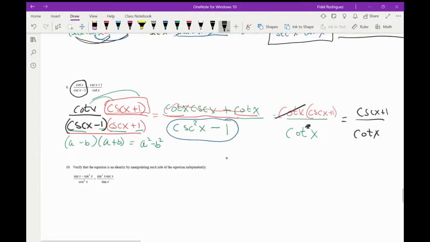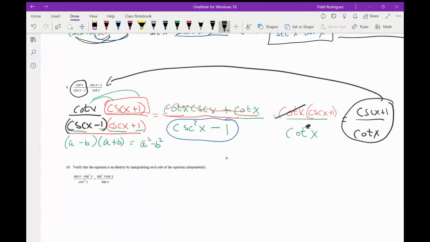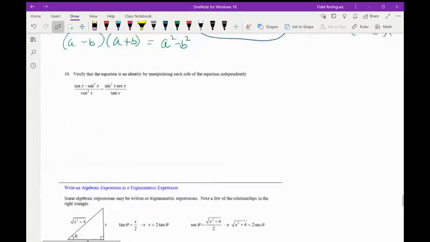Isn't this piece right here the same as that piece right there? John, am I doing okay with you here? Yeah. So when we did actually multiply that out, it was unnecessary because we want to cancel this guy with one of those, right? So it's solved. We got it, right? Remember what we're trying to do. We want to make one side look like the other, right?